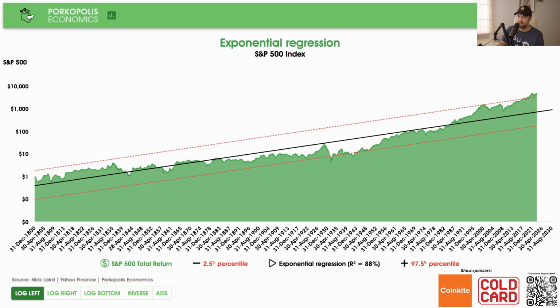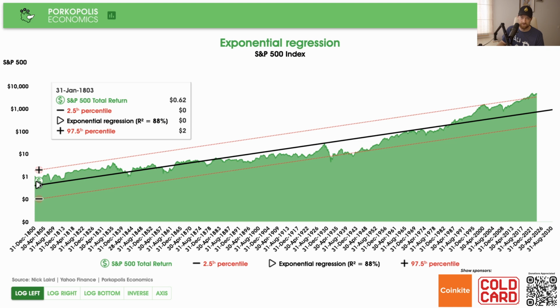Now, quick history of the New York Stock Exchange and the S&P 500. The New York Stock Exchange actually does trace its roots back to around this time. A little bit before 1792, the New York Stock Exchange was founded. But as far as making indices, the Dow didn't start until the late 1800s, and the S&P not until around the Great Depression. A little bit before the Great Depression, the 1920s. 1923 is when the S&P 500 index was formed and started to be tracked, this sort of composite of stocks.